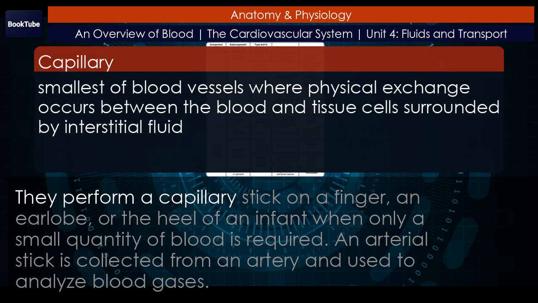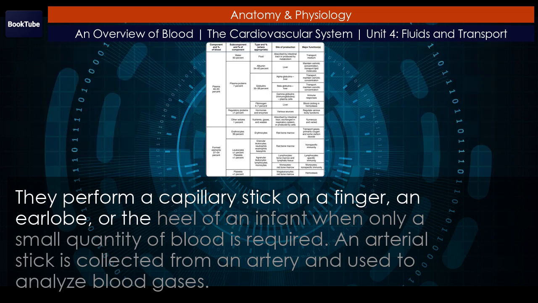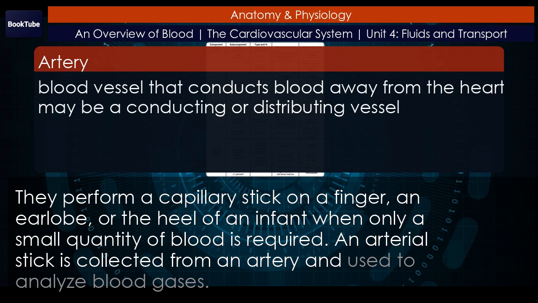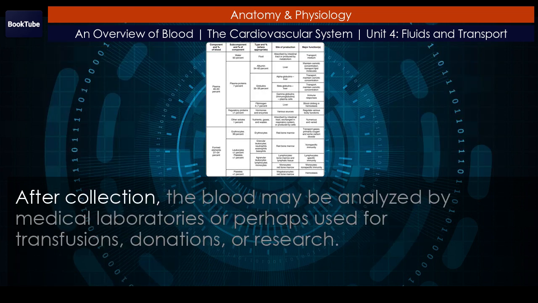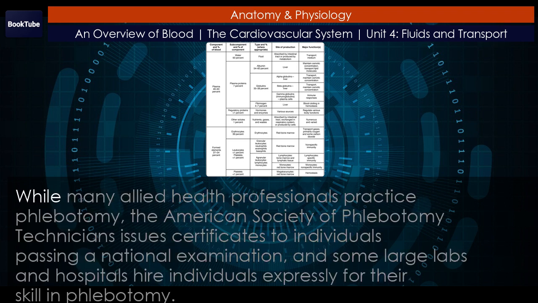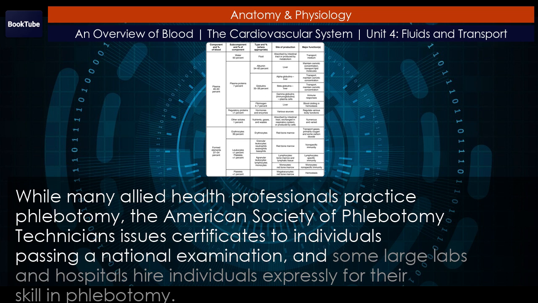They perform a capillary stick on a finger, an earlobe, or the heel of an infant when only a small quantity of blood is required. An arterial stick is collected from an artery and used to analyze blood gases. After collection, the blood may be analyzed by medical laboratories or perhaps used for transfusions, donations, or research. While many allied health professionals practice phlebotomy, the American Society of Phlebotomy Technicians issues certificates to individuals passing a national examination, and some large labs and hospitals hire individuals expressly for their skill in phlebotomy.